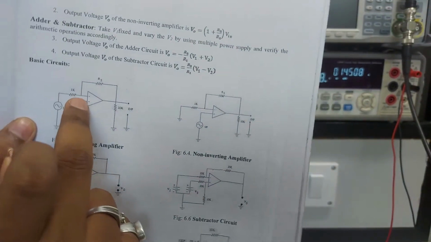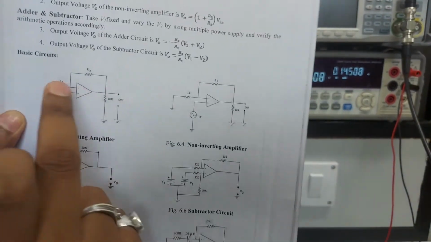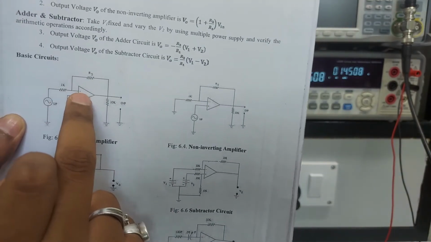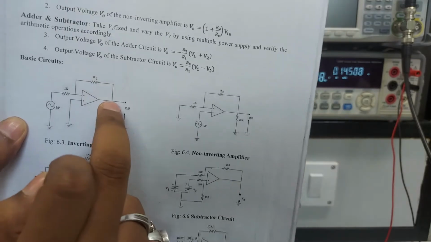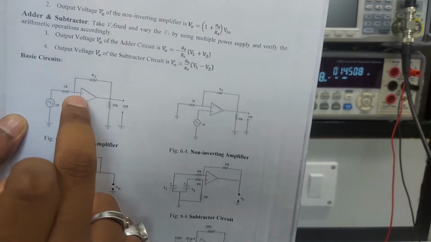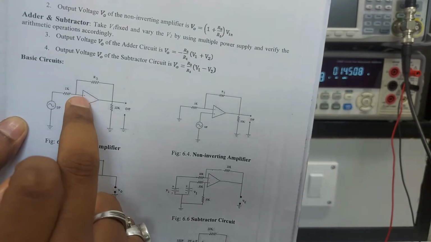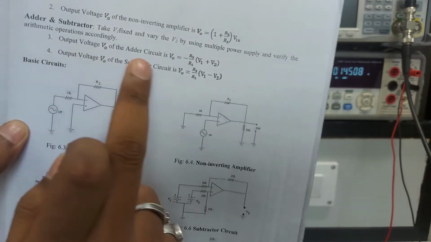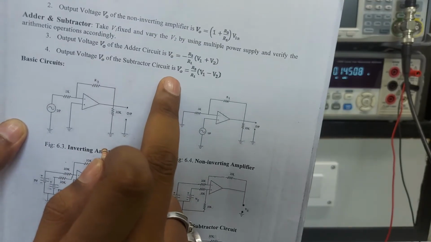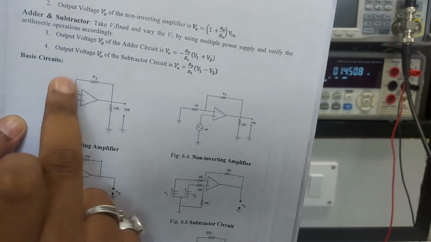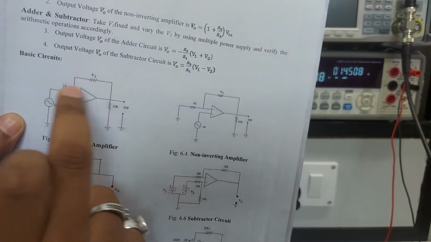1 kilo ohm. If you see the circuit diagram, R2 is the negative feedback because it is connected at the inverting input. The output is connected to the negative terminal of the op amp, that is the inverting point. So R2 upon R1 is the gain of the inverting op amp condition. So voltage gain should be R2 by R1.